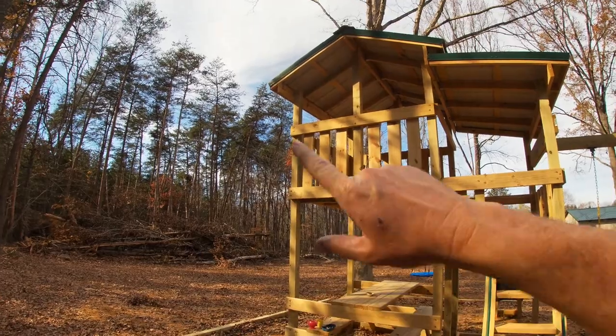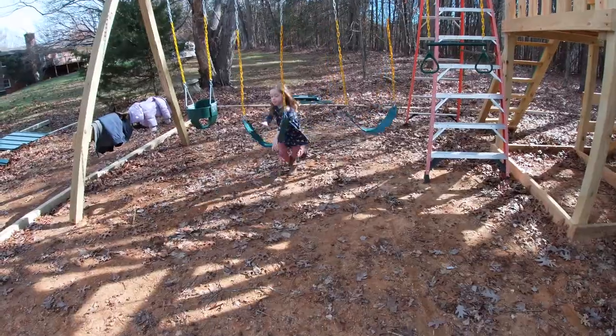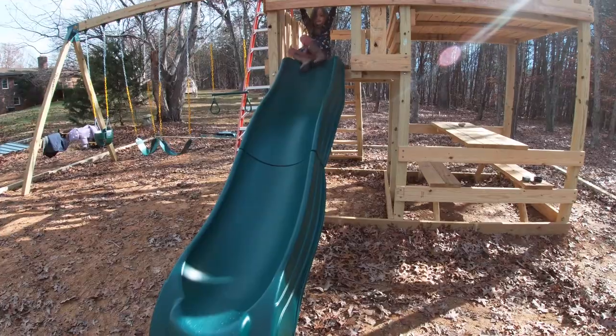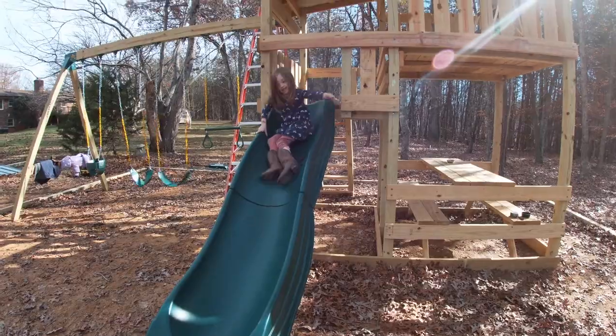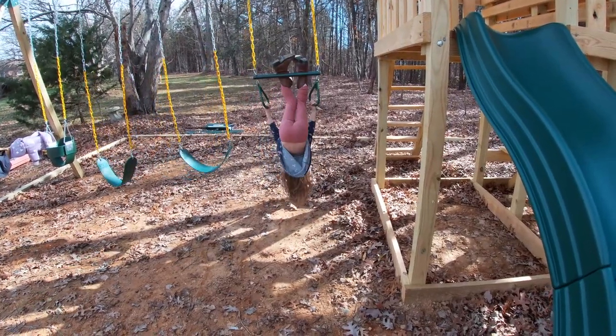We just finished it all up, and even the girls have already got a chance to play on it, which is awesome. Now, this is a project that has spanned out over quite a few weeks, because number one, it took a while to build, and number two, we were working with weather and our work schedules. But anyway, we finally got it finished up.